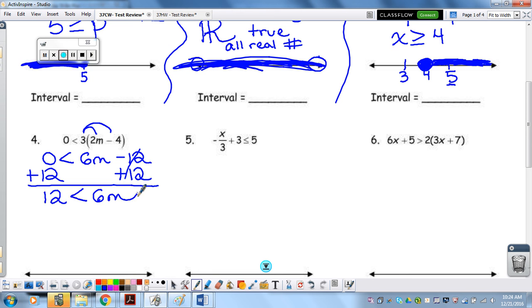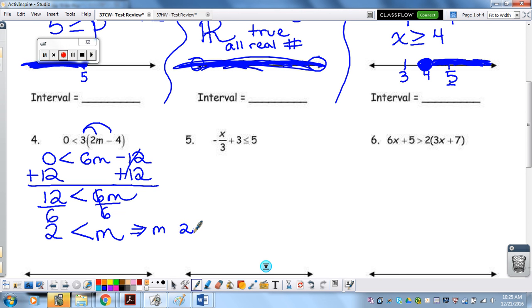Okay, and so your main goal is to isolate the variable. So I'm going to divide by 6 on both sides. So I got 2 is less than m. All right, that is the solution. Now, you don't have to do this, but if it makes you feel comfortable, you can totally rewrite that so that your letter is on the left-hand side. But if not, this really reads 2 is smaller than m. So the lowest that it can be is 2. But again, if you like to rewrite it so that your letter is on the left, go for it.